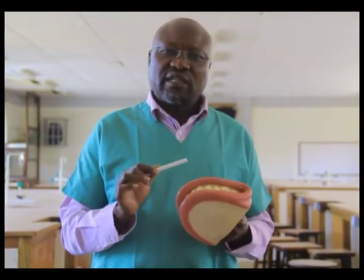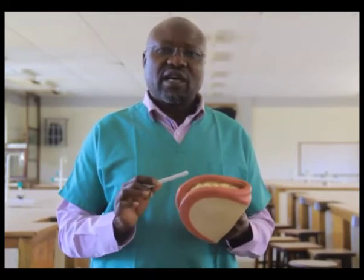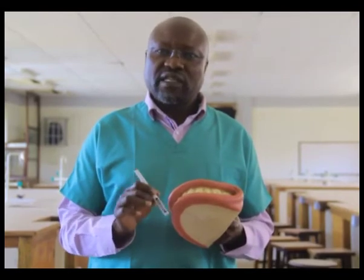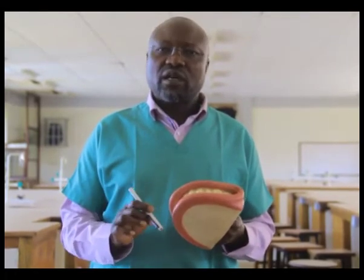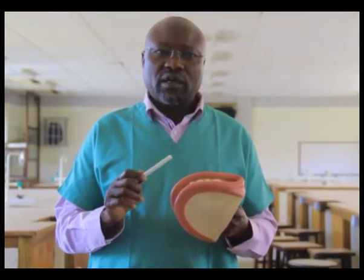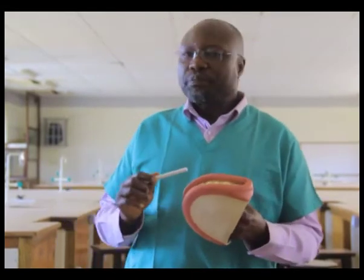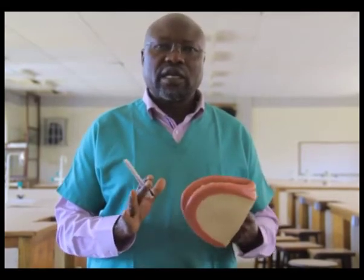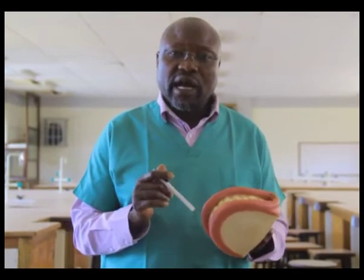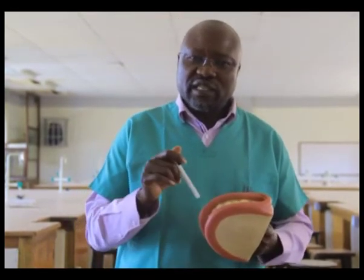Now the pulp cavity is just soft. It has blood vessels, and it has nerves, and it has small vessels which we call lymphatic vessels, which are used for draining the waste from the teeth. And so the pulp is a living part. It's just like the other blood vessels and nerves inside your body.